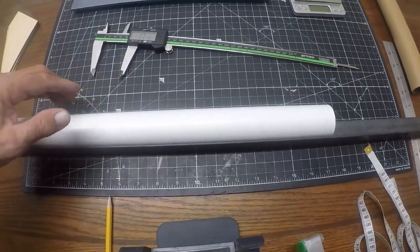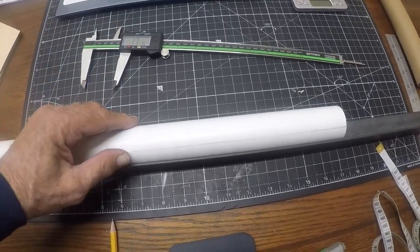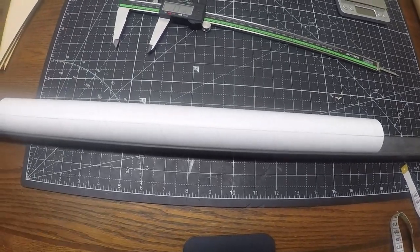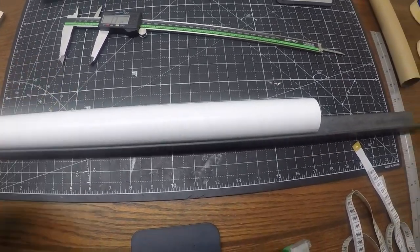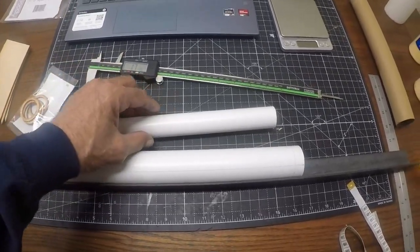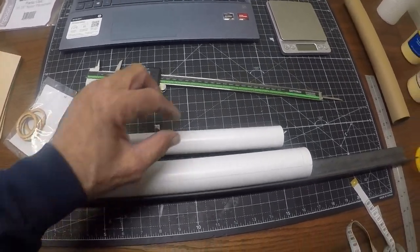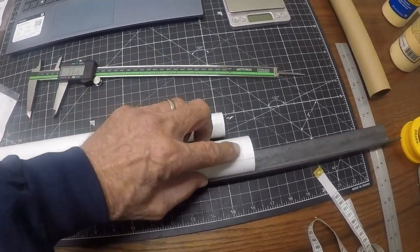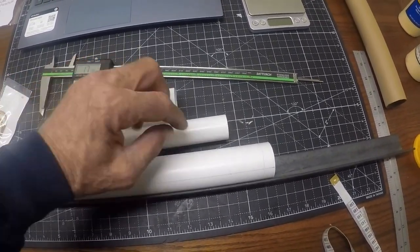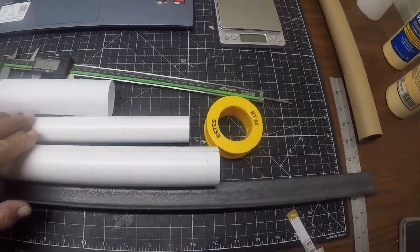Okay, and if you don't have a piece of angle iron, like I said, you can put it up in the door jamb, the classic Estes way of doing it in the instructions. However, okay, I think I'm going to cut my engine mount to size, and I'm going to mark this the same way that I marked this here. I'm going to take the piece of paper and tighten it down around here and mark my line around it so I can cut it. So I'll be back in a minute.